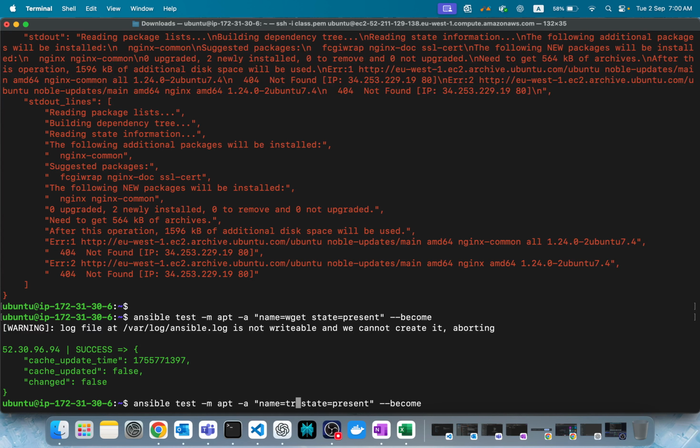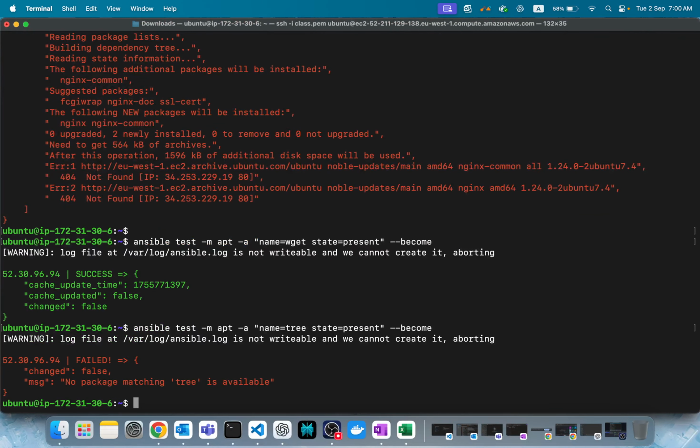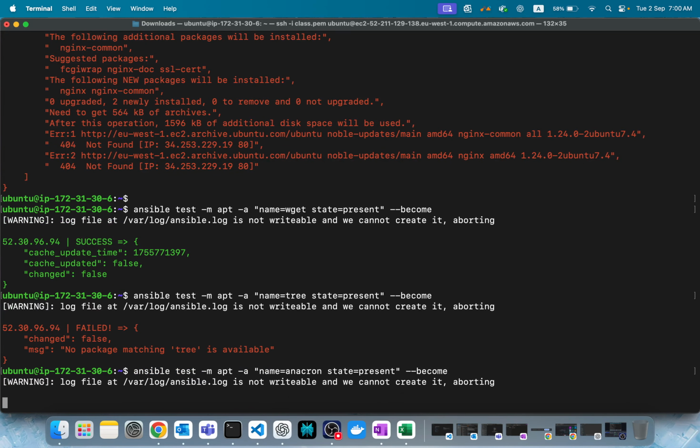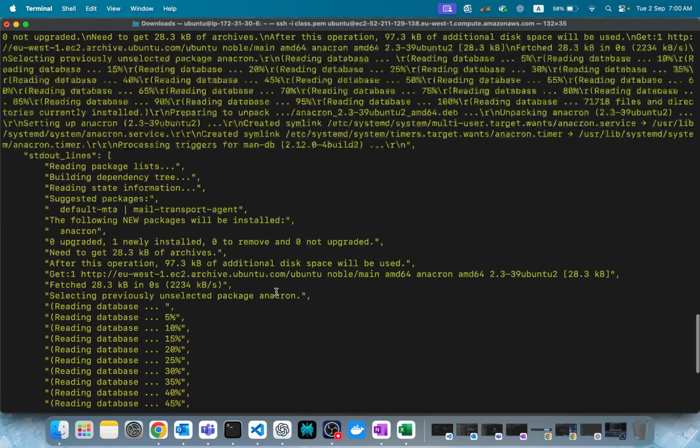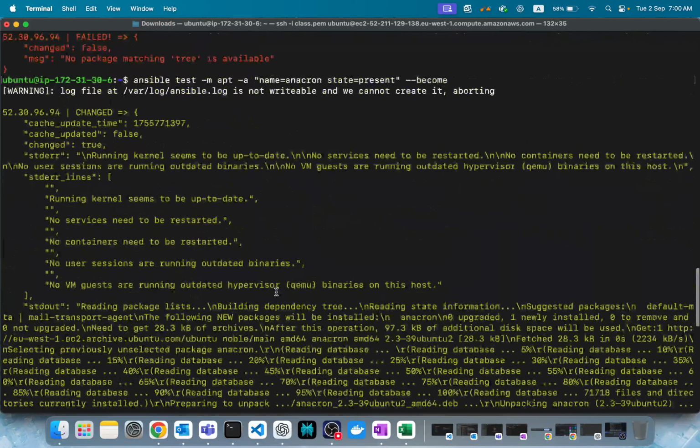Anything, just execute it like this. It will show you the output. Okay, tree is not available. What else? Which package? Hopefully, they should exist. Let's see. At least this one. See here, it's executed. This package was there. Nginx was not there. I don't know where to see. But yeah, this is fancy.